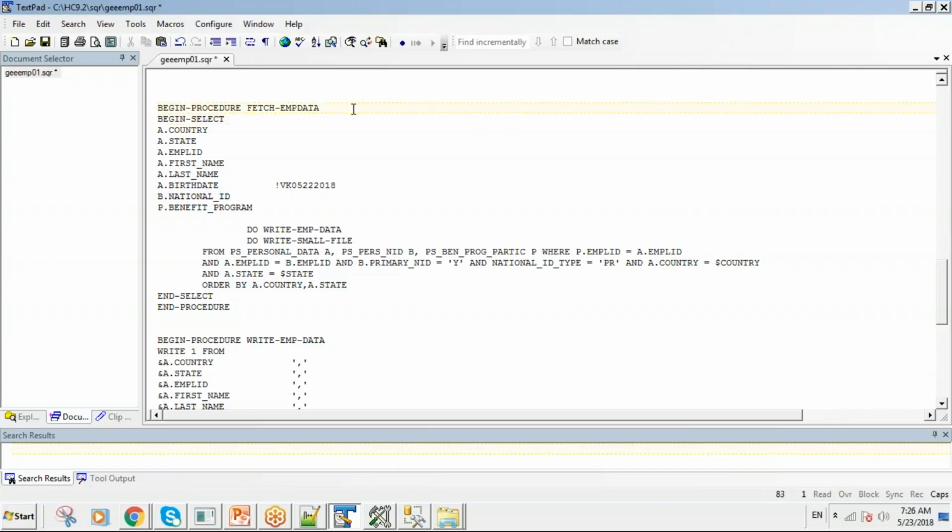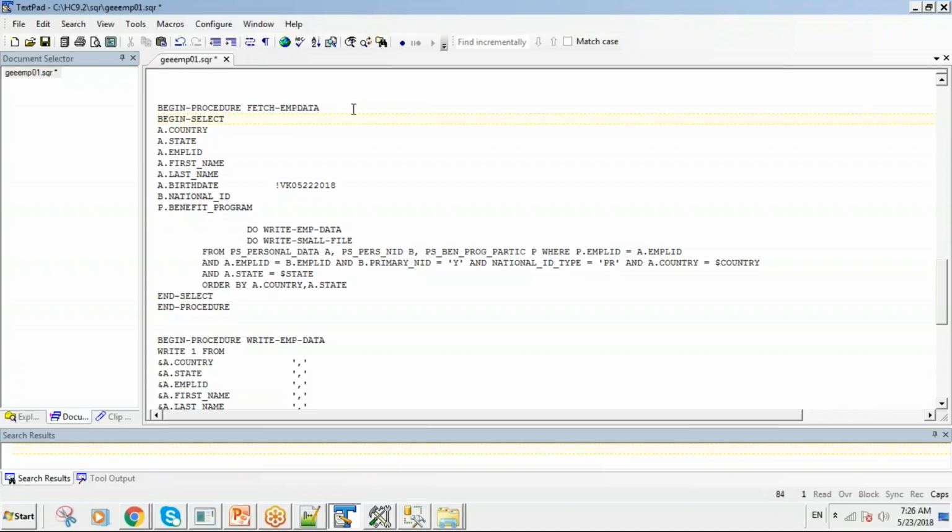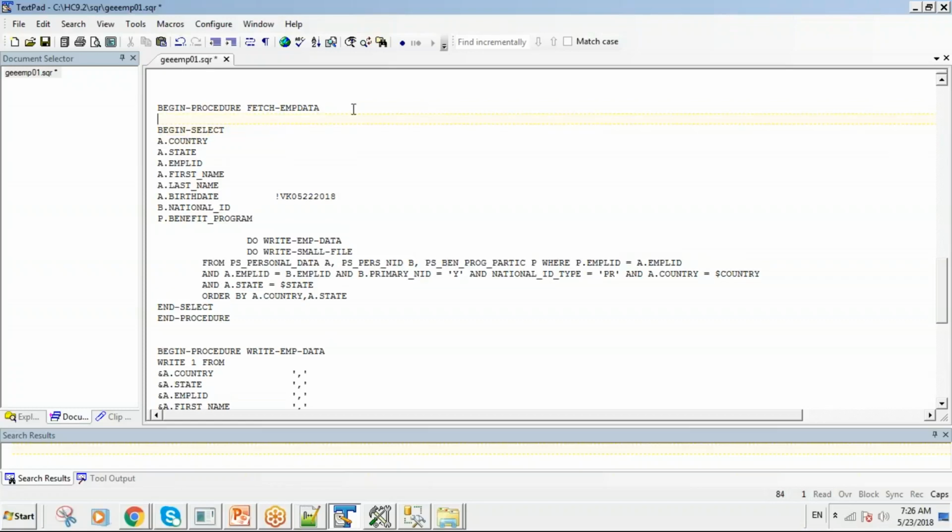That means in this portion, before begin select, I want to do an if statement to check.